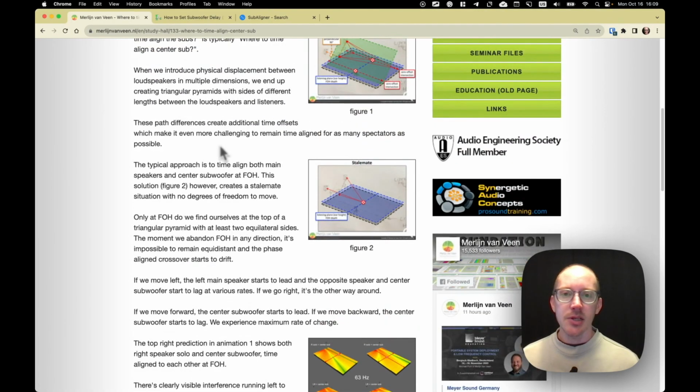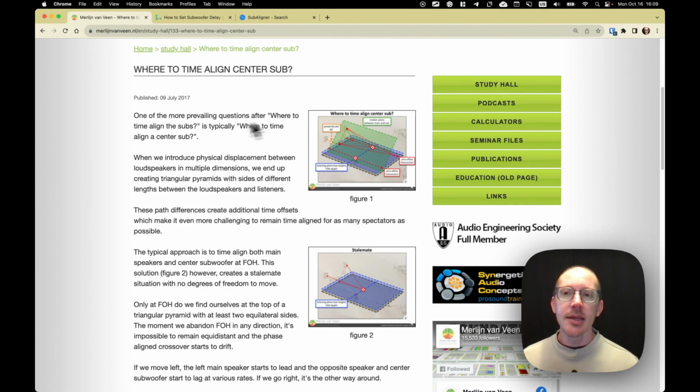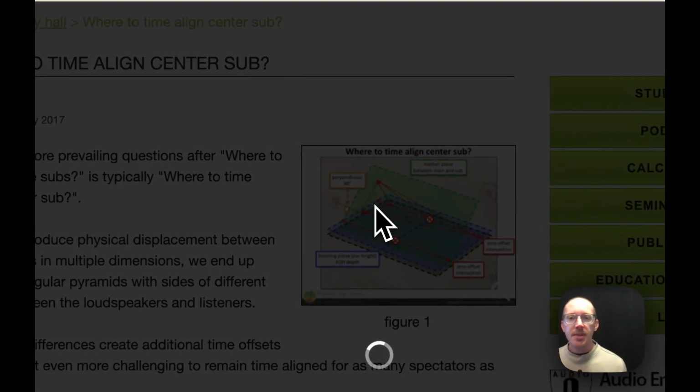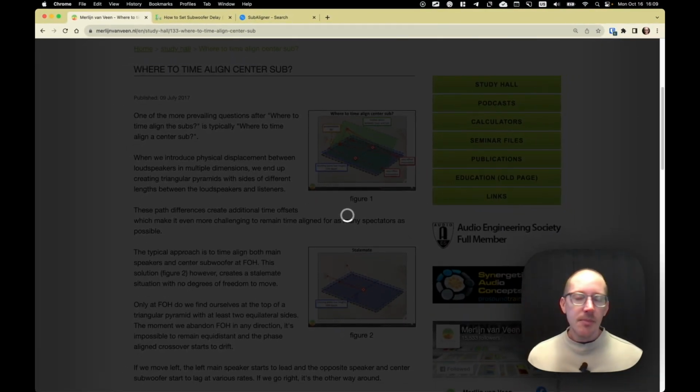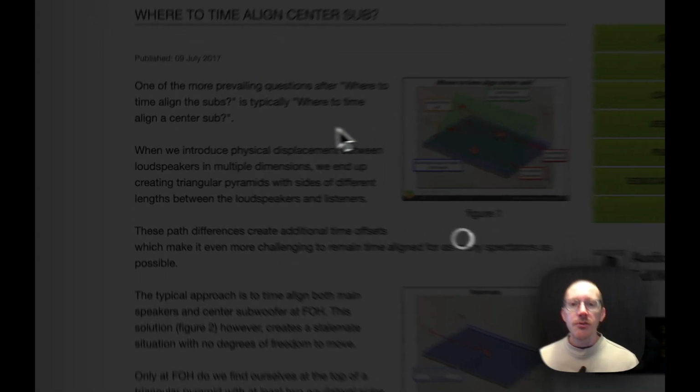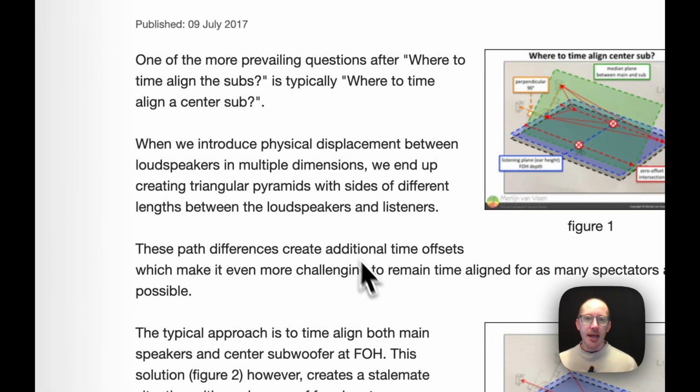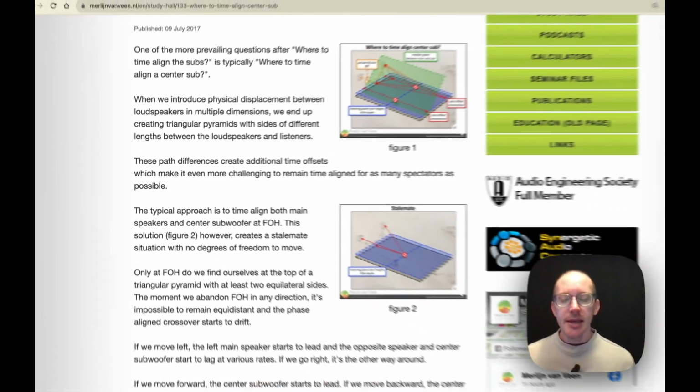It basically just talks about how to find the position for this zero offset line. What Merlin recommends in the article, and the same thing I recommend in the book, is that you use his method or any method to find this zero offset line and then do your alignments there.